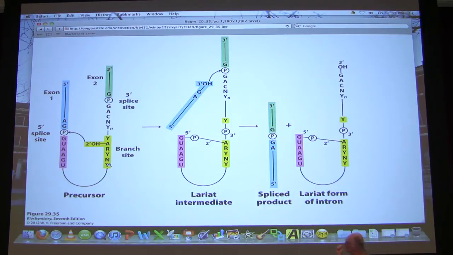Here's a sequence that's common near the 5' end of the splice site. That is the place, the 5' end of the fragment that gets removed. You see this sequence here. The only part of the sequence that is found everywhere is the GU. GU is always found at the 5' end of a splice junction. At the 3' end, that is the other end, the only thing that's always found is those terminal bases that you see, AG. The AG is found everywhere.